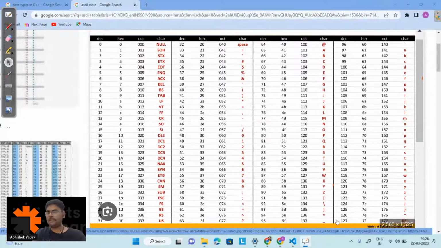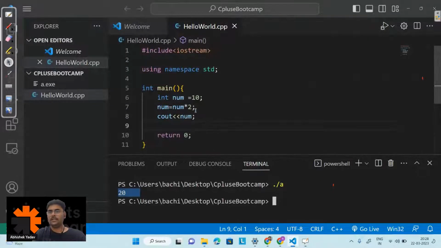Okay, yeah. So now let's try to create one character also, right? And after that, I have some MCQs. Try to answer those things, right? Let's see who all can answer correctly.